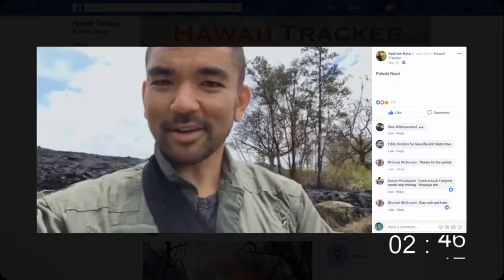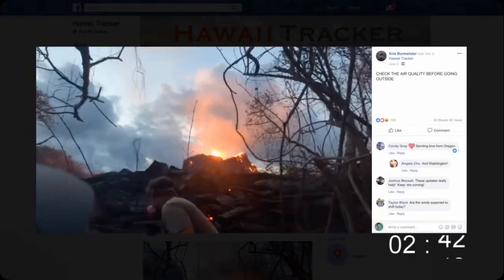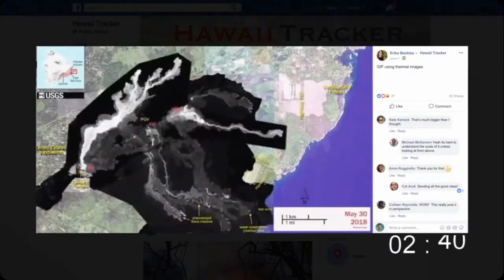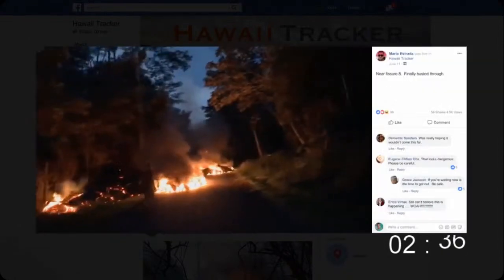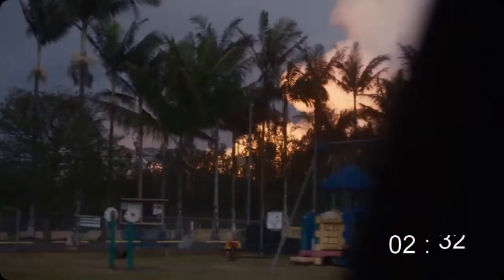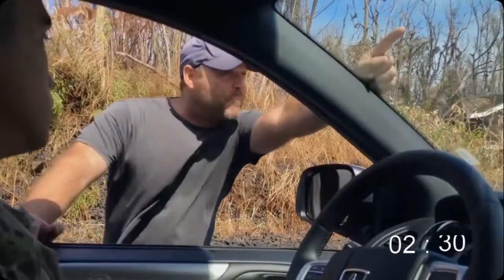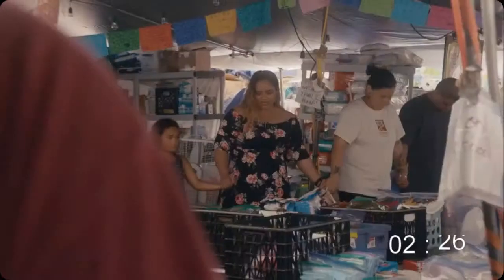Hey, how's it going? We're live. This is Fissure 20. We had hundreds of people all throughout the neighborhoods sending in videos, articles, and images. We spend a lot of time making sure the accurate information gets out. This is live. Still lava moving. They weren't just sharing a story, they were helping their neighbor. If a family was being evacuated, my group would just jump in and help out. So it was huge. They were watching out for each other.